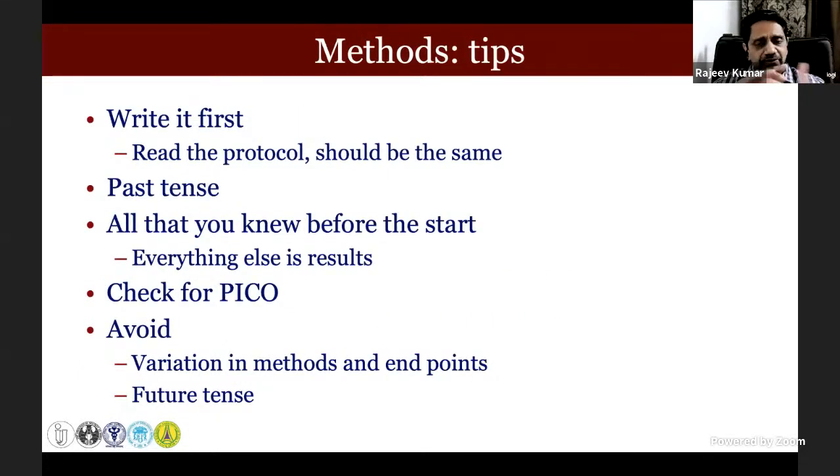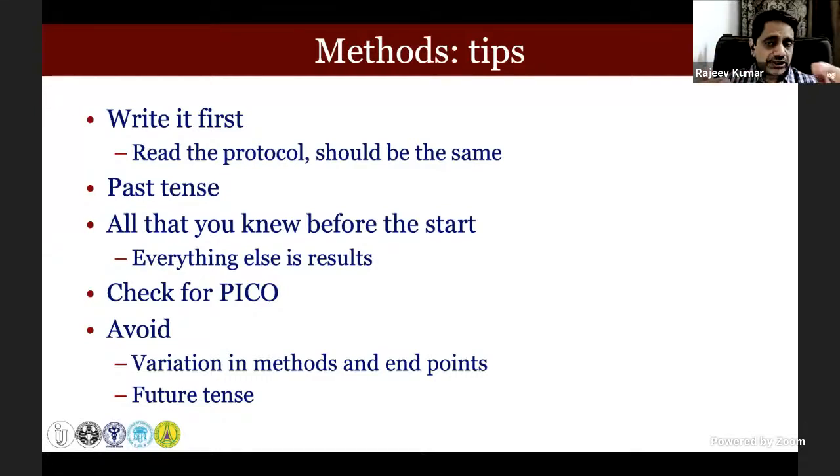So, tips for writing it: again, write it first. It's already written when you're writing a paper. It should have been written when you wrote the protocol. It's always written in the past tense. Everything you know before you start the study is methods. So that's why I said you've written it even before you started the study. Whatever you know you're going to do is methods, and therefore you know it even before you started the study. Always check for the PICO if you're doing a comparative study. And whatever you write in the methods for the endpoints, they must be consistent.